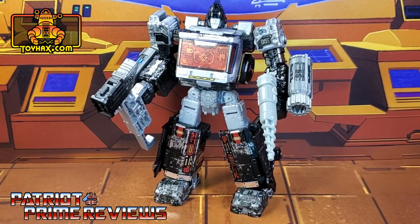I freaking love this decal set that Toyhax did for the Deseeus drone. This figure looks so badass now. And for those of you who army build with this figure, I think this will be a perfect decal set to add to one of your figures to make him the alpha or the leader of the pack. This is amazing. And if you add some extra weaponry, this guy just pops. So Toyhax, man, you knocked it out of the park with this one. Now I have to go buy a couple extra Deseeus drone figures myself.